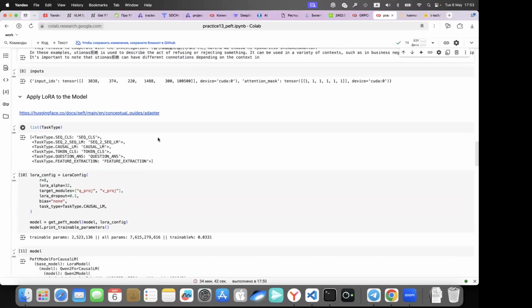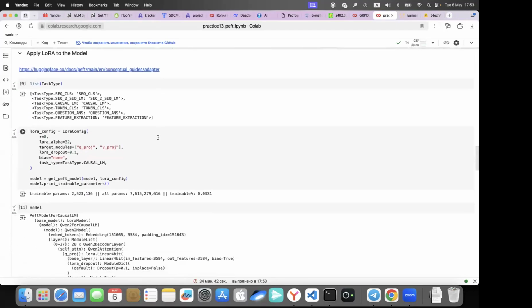And here is how we can apply LoRA to this model. First of all, we have a LoRA config.